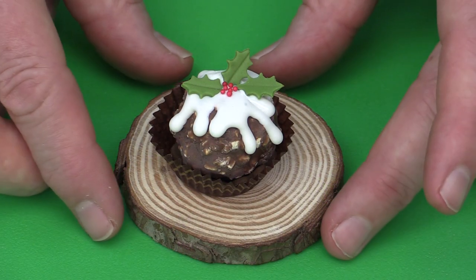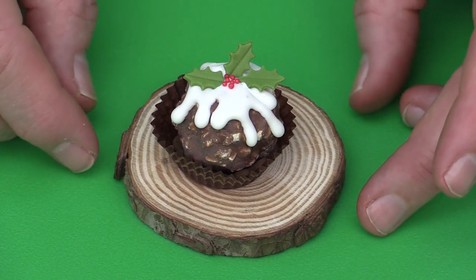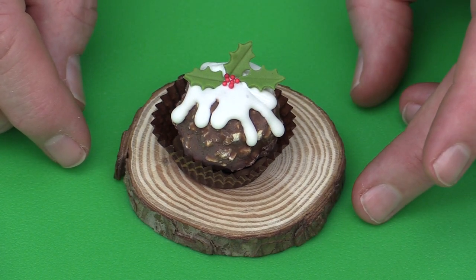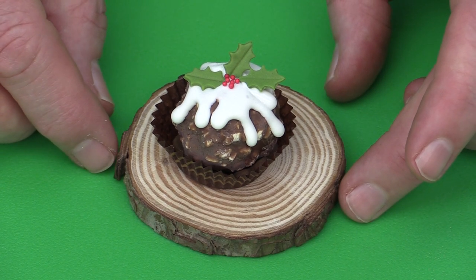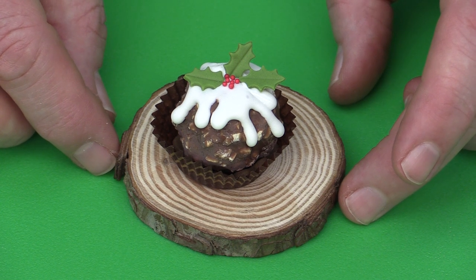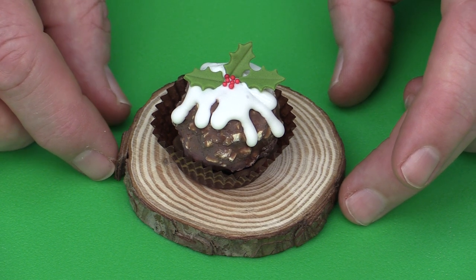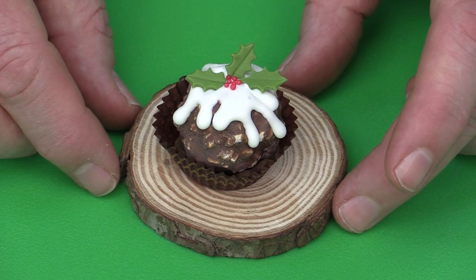In this first segment I'm going to show you how to make these adorable little Christmas plum puddings. Growing up in England we traditionally have on Christmas day a Christmas pudding, which is a bit like a steamed fruit cake made in a dome shape in a pudding basin. It's served with either a heavy custard, a brandy butter or a hard sauce like a brandy sauce.